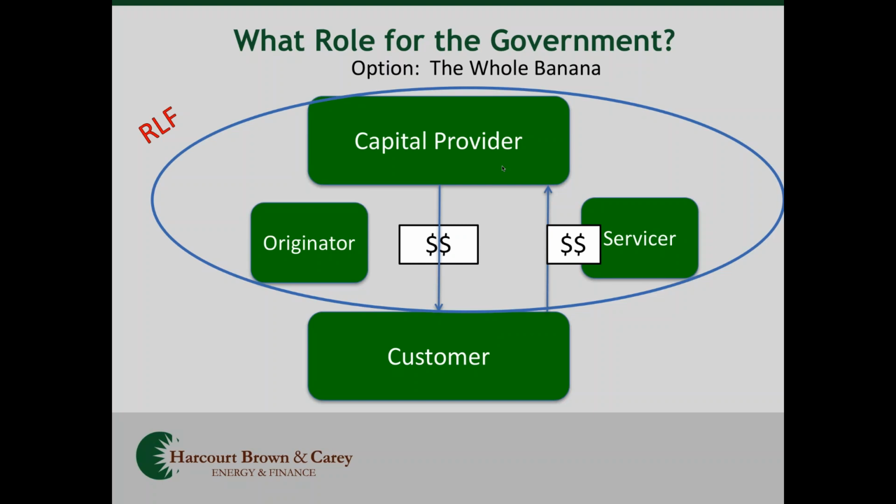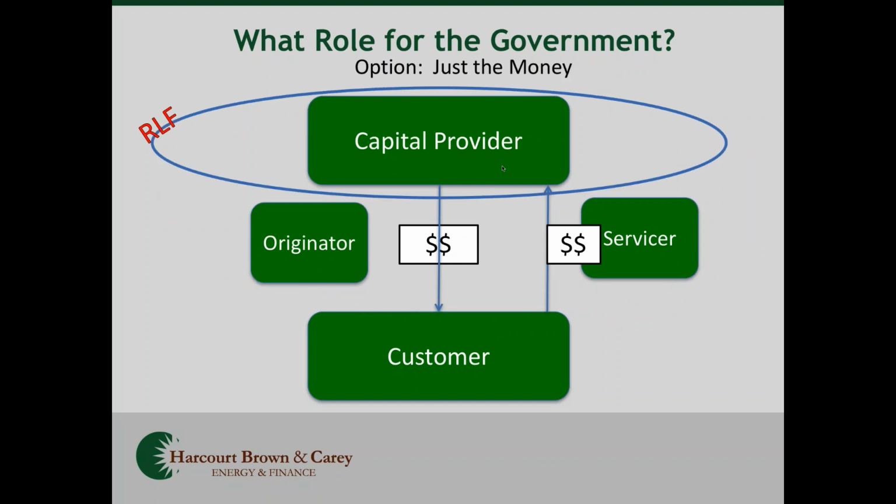This is the traditional revolving loan fund role, but we're actually seeing a trend away from that, especially as governments look at where they can best play in this marketplace, and the fact that in many cases originators and servicers are available who have specific expertise in doing this. What we're seeing then is often in revolving loan funds, governments are acting as a capital provider, letting a third party do that origination and servicing. And that's a trend that we're seeing more and more of.